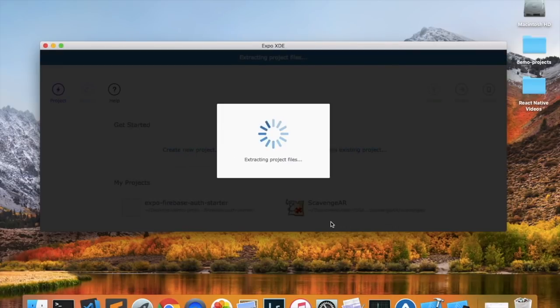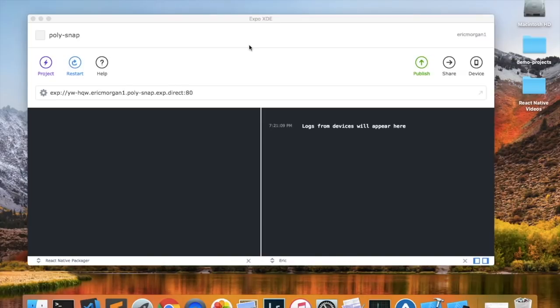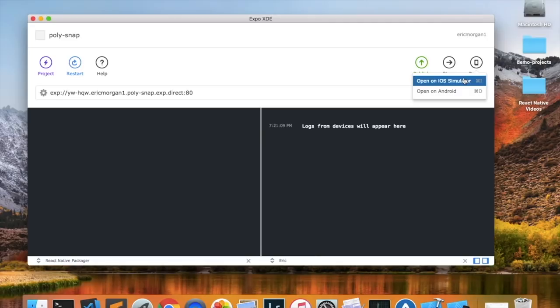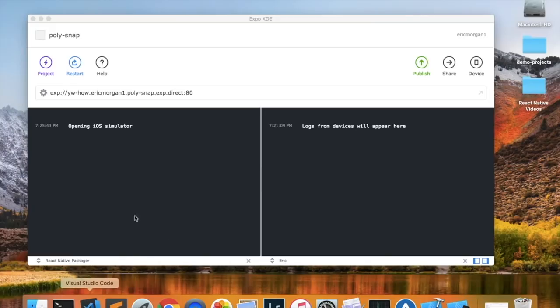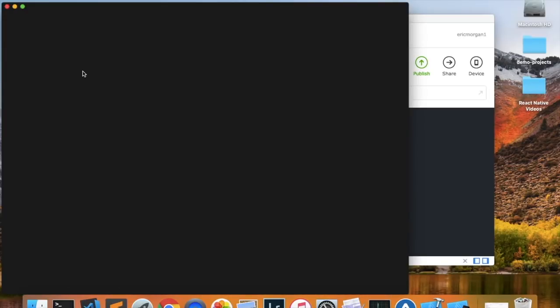So I'll click Create, and this usually takes a couple of minutes, so I'll pause the video and return when this is finished loading. Alright, the project is finished creating, and one thing I think is a good idea to always do as soon as it's started is to run your project on a device or simulator just to make sure that everything got created correctly. So I'm going to open the simulator right now, and while that's loading I'm going to open up my code in a code editor.